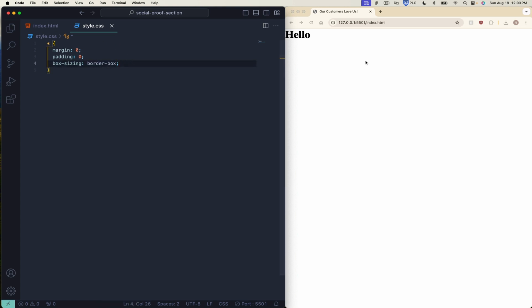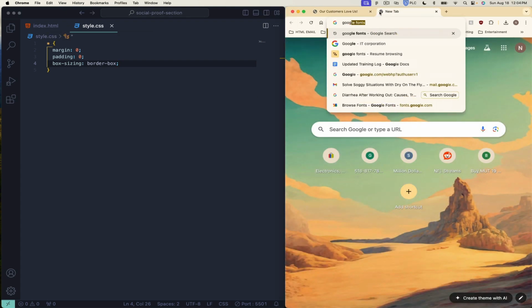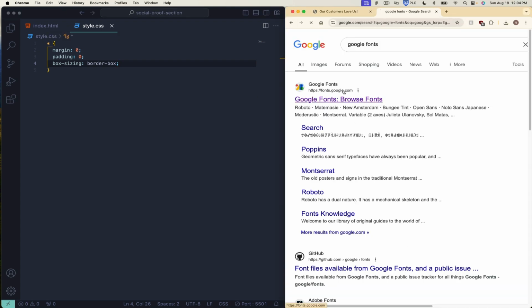So we know that our CSS is working because our hello got put up into the corner because we took away all the margin and padding. So we're all connected there, and that's good. Now we're going to go ahead, and there's one Google font that we have to grab so that we can get the font for the page. So let's go to Google Fonts. Let's type in Google Fonts in your search engine.